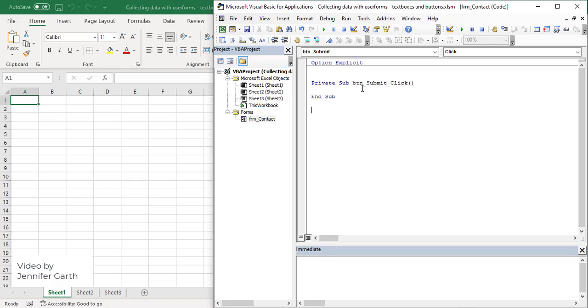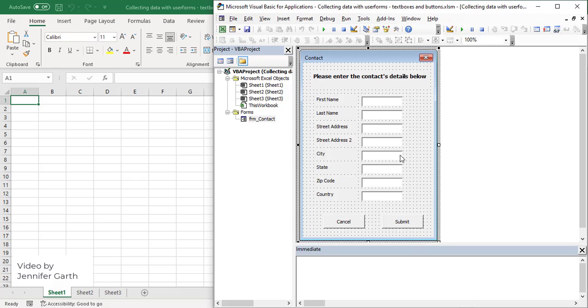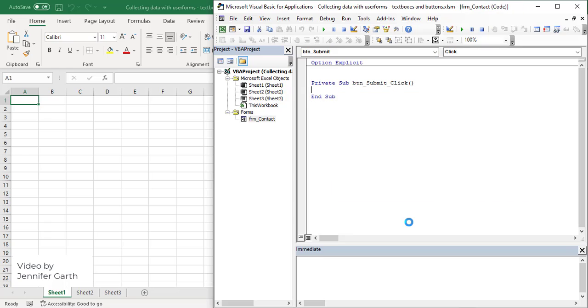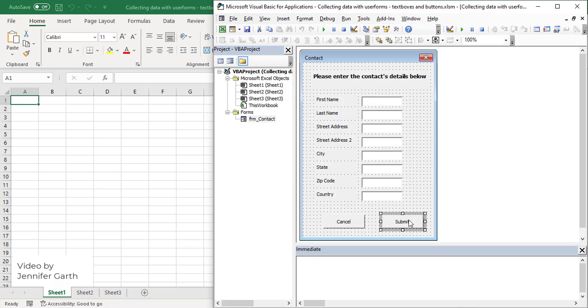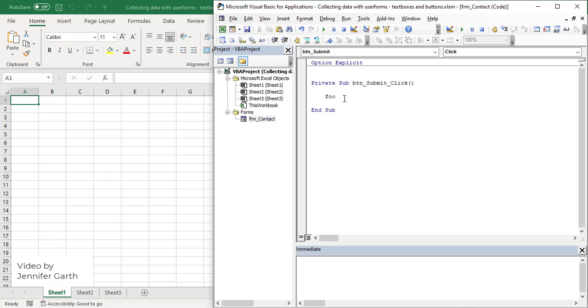And so to show you, this is another way to get this shell here, because the way we got this one was from the user form. So I single click, I can select it, but if I double click, it opens. And this time, because the shell is already here, it just takes me to the procedure. And you see, if I had something in here already, double clicking is just going to take me to the existing procedure. Whereas if the procedure doesn't exist, it's going to insert it for me.